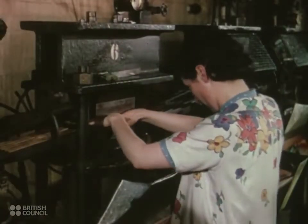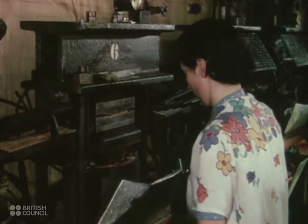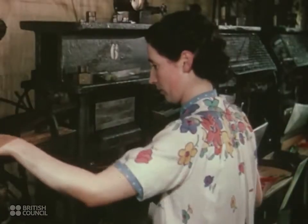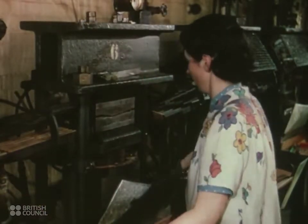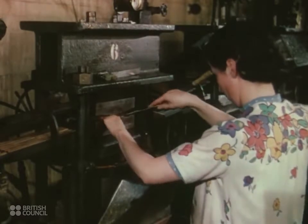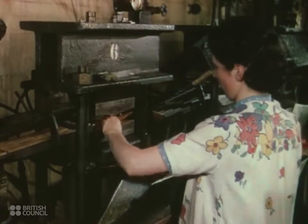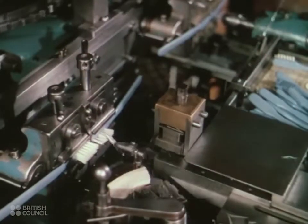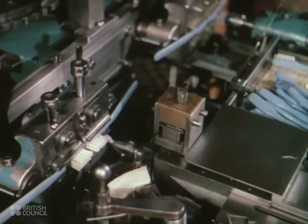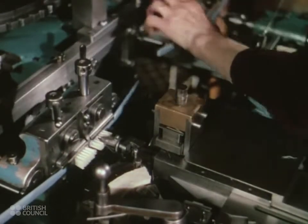Toothbrushes are the most familiar plastic in everybody's daily life, and celluloid is an ideal material for making them, as it is hygienic, besides being very strong. Of course, as you know, toothbrushes are made in many colors. And the latest bristles are made of a plastic too. The handles are made first. Then this machine drills the holes and inserts the bristles. And it is only the final buffing and polishing which has to be done by hand.